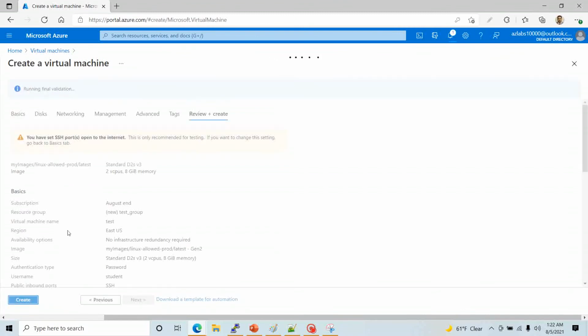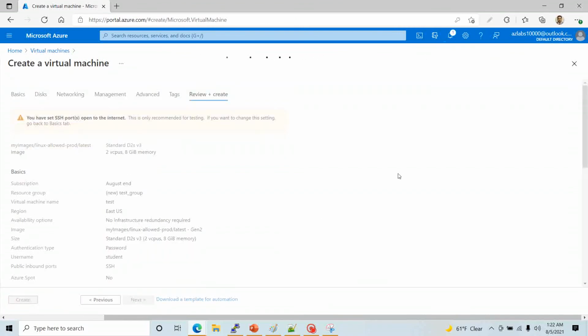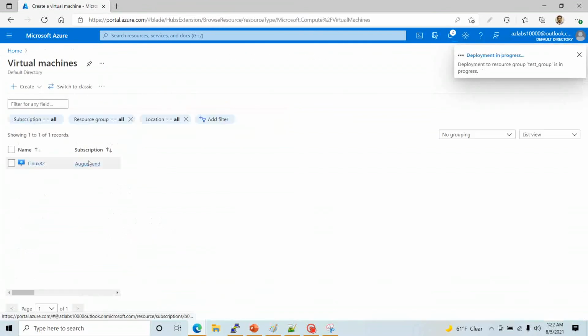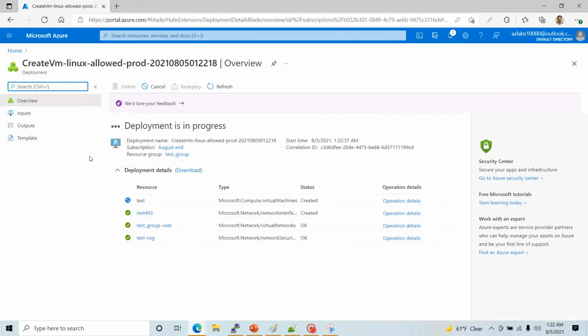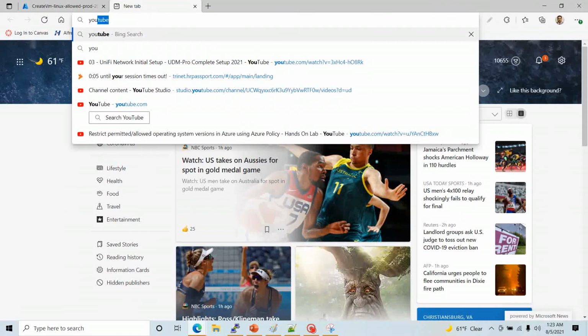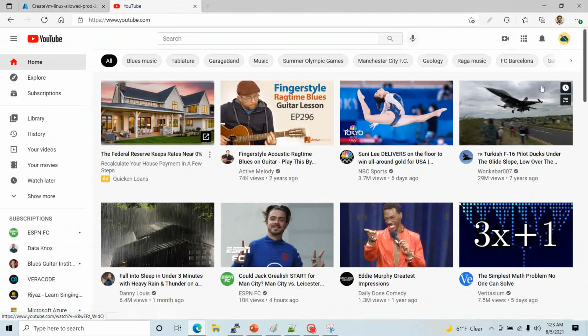As I was saying, now you can create a policy that would allow only the custom images that you have developed, and people can only use those. How to create that, I have already created a video that tells you how to create a policy that would only allow the images that you want to be used in your environment. So just do a quick Google search and you will find it. As a matter of fact, I'm also going to give you the link to that video.